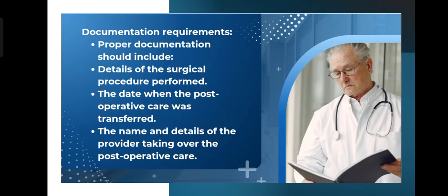Documentation requirements for modifier 55. Proper documentation should include details of the surgical procedure performed, what procedure they have performed; the date when the post-operative care was transferred, when the transfer of care was done; and the name and details of the provider taking over the post-operative care. Who is going to take care of the post-operative care, that particular provider's name and details should be mentioned.